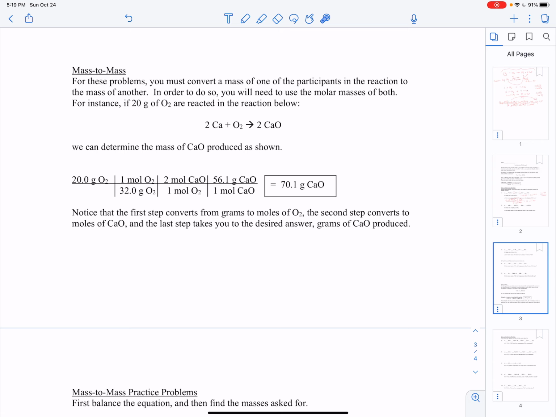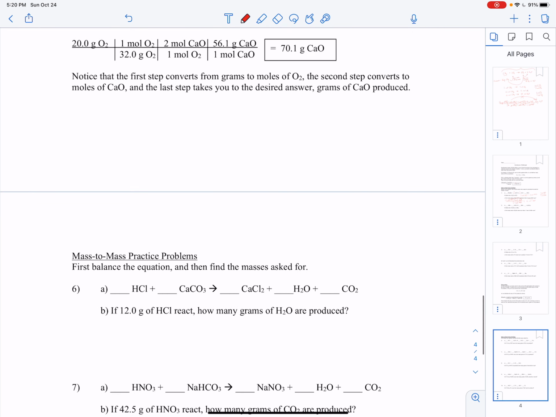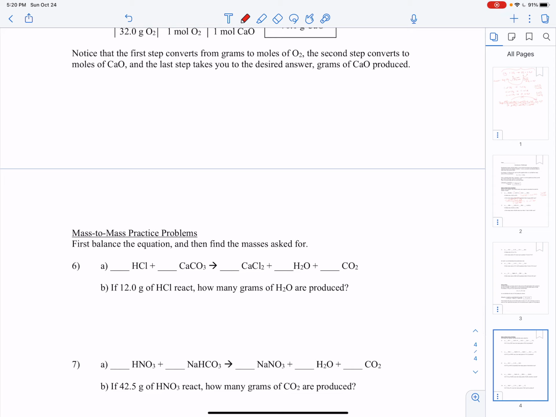Okay, so look that one over. I think it's helpful, but I'm going to walk you through one of the problems that is on this worksheet as well. Okay, so once again, you have to balance the chemical equation, right? And so if I'm not mistaken, you have to put a 2 there, and I think that might be it, right? 2 H's, 2 H's, 2 Cl's, 2 Cl's, Ca, yeah, that looks great.